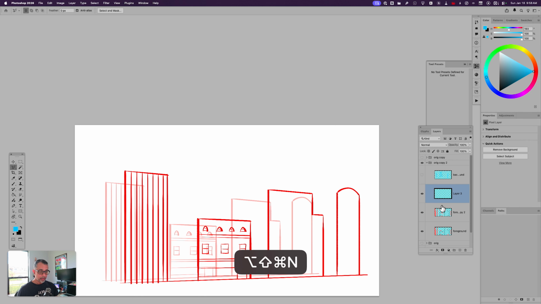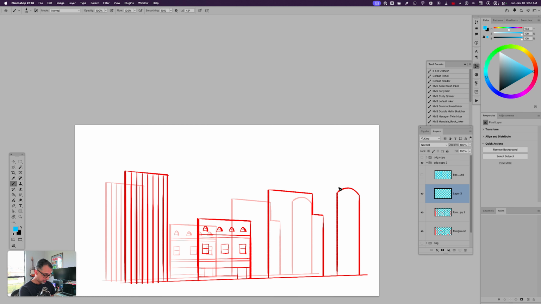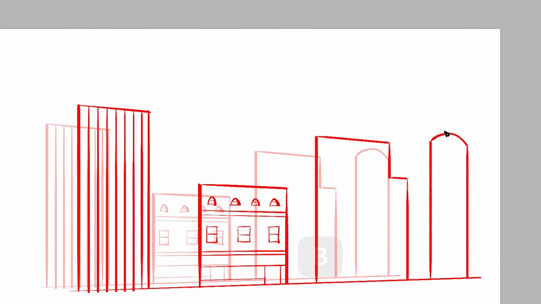So what I'm going to do now is use my handy dandy L square, and on a brand new layer, using the brush tool, and I need to sample that red, bada bing. I'm just going to go ahead and connect these areas. So corners that are visible will have a connection, like so. And then I can draw the vertical lines.